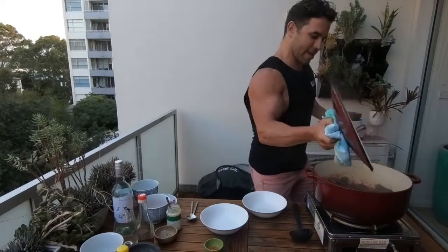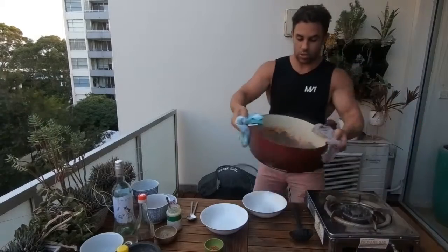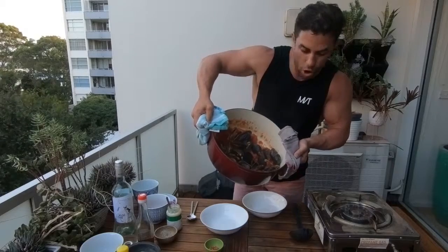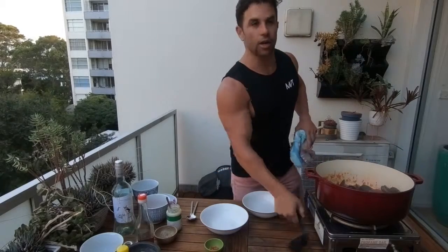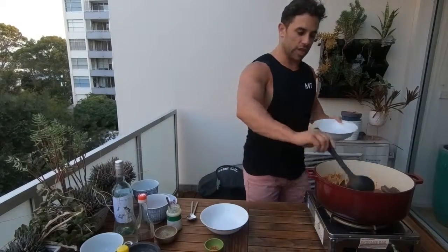Oh man, I'm excited. Check this out. Here is what's doing. So as you can see, the majority of our mussels are now opened and cooked up. It only takes 5 or 6 minutes to actually do them. And how are you going to look when you open up this for your partner and he or she sees this. Check this out.